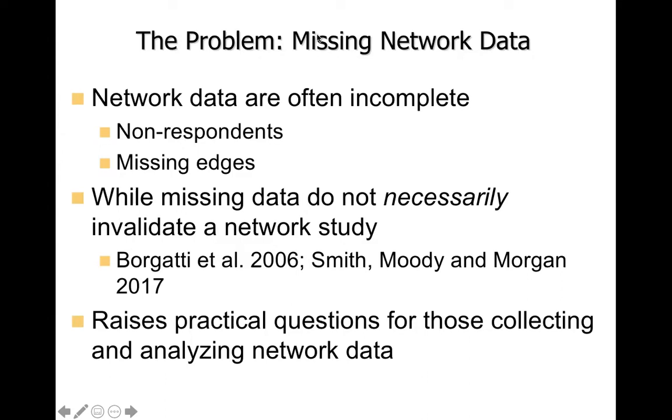Past work, looking at the effect of these types of missing network data, suggests that having missing information does not necessarily or automatically invalidate a study, as the bias is not as large as we might imagine. But it does cause problems, predictably: as missing data increases, the bias goes up, and this raises hard questions about what a researcher ought to do when you have incomplete information, in order to limit this common source of bias.